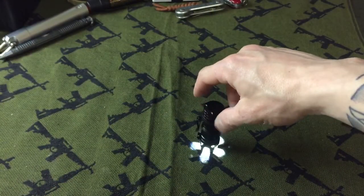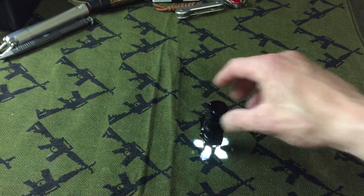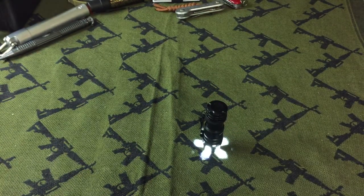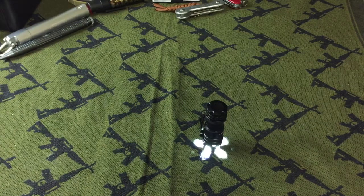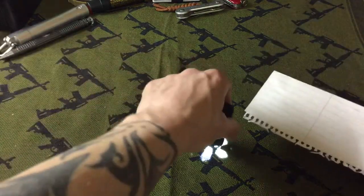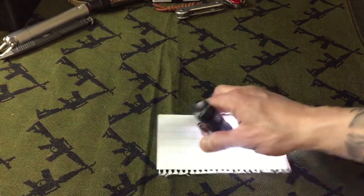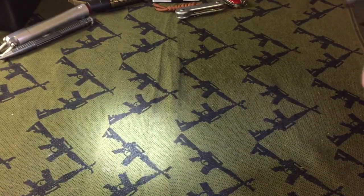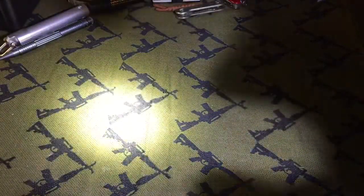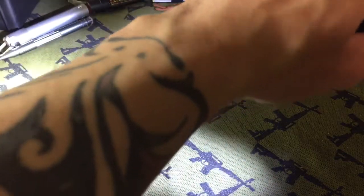If you needed to keep a very low light area, you could use that. I would say maybe if you put it on something bright, like a piece of paper, it might give you a little bit of lantern light. But it doesn't interfere in any way at all. See the attack bezel? Kind of gives it a cool star look, but it doesn't affect the beam in any way. Just going to tighten that down.